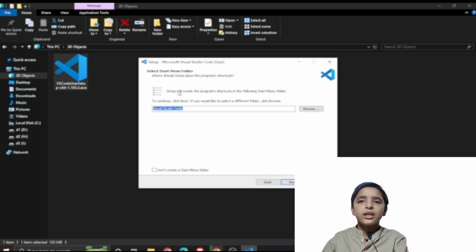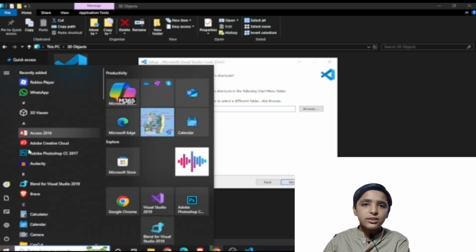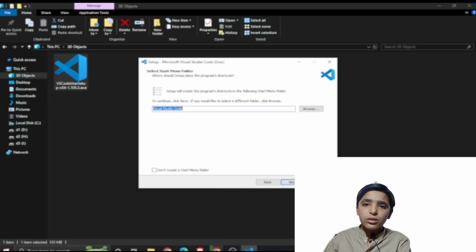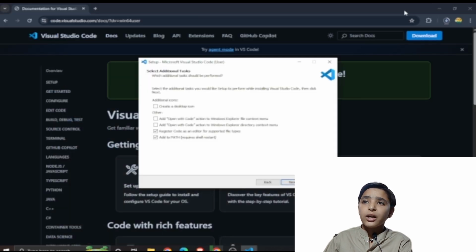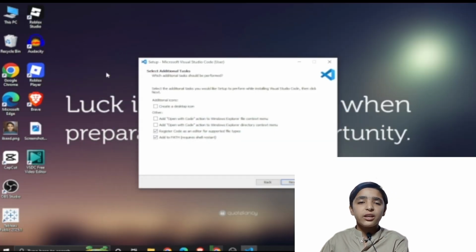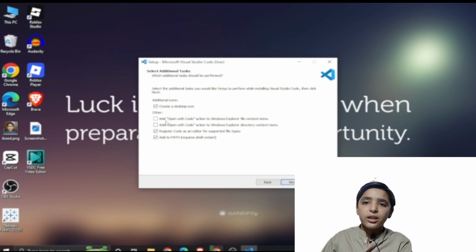And this is saying that we will make a shortcut on your taskbar. This is your taskbar. So next it. So I will tell you, if you want your VS Code to make a shortcut and come on your desktop, I like it, so I will take it. And these board settings are complimentary. I will tell you after, when we are learning VS Code, why it's complimentary. So for now, take it.